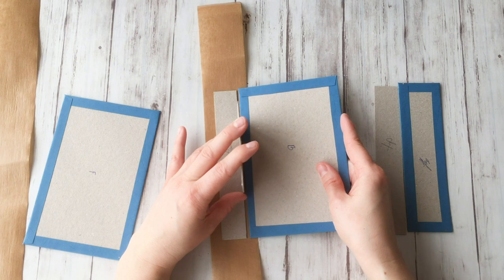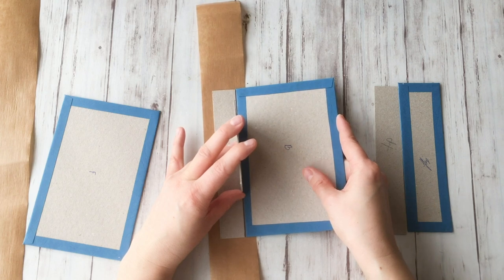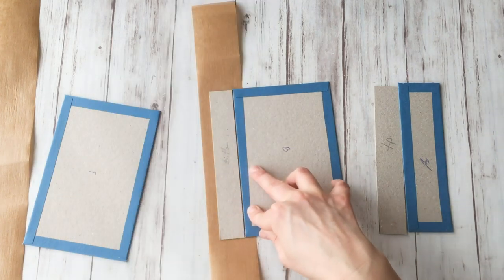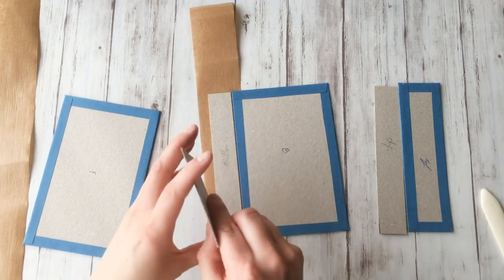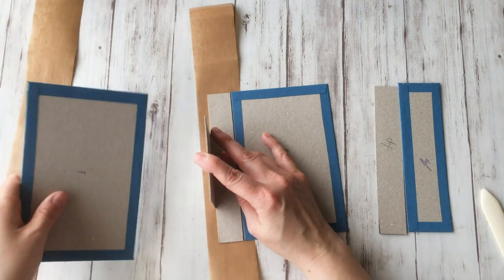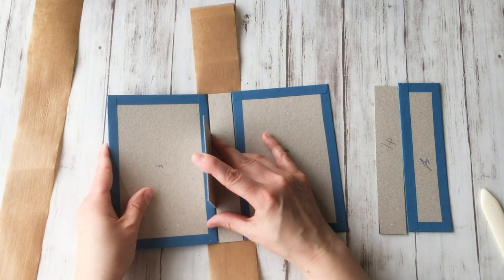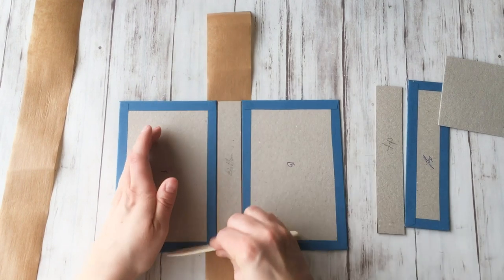I'm going to take the back, place it against this scrap piece, and make sure it lines up with the bottom piece. There we go. Let's get this out. Perfect. Then the same on the other side for the front. Yeah, this is exactly the same as you do with a regular journal. Okay, great, happy with that.